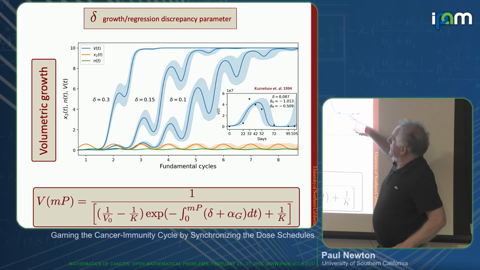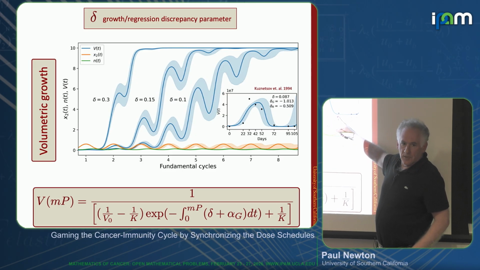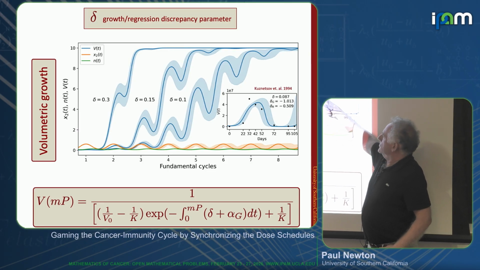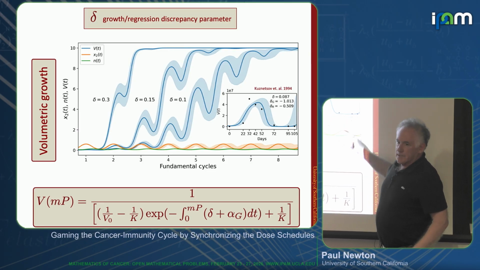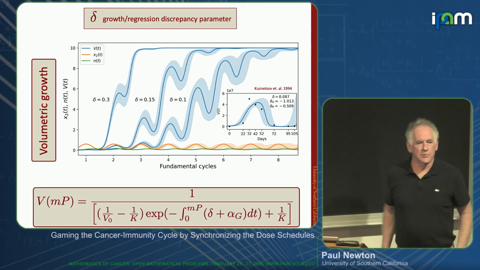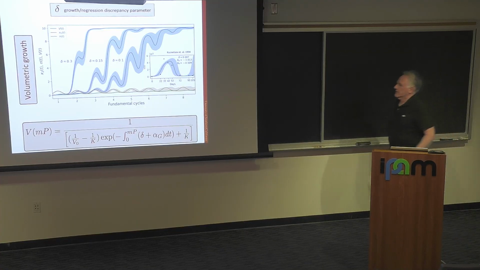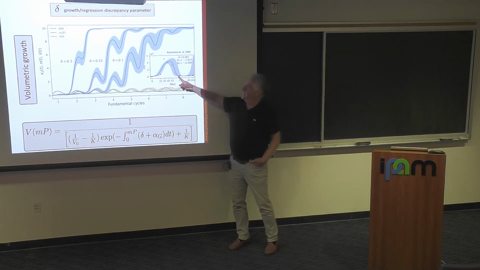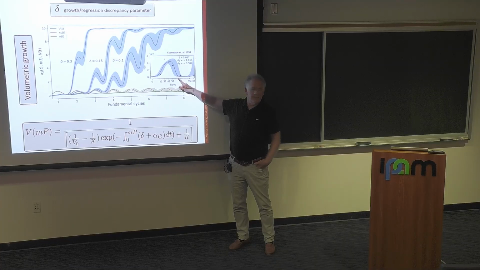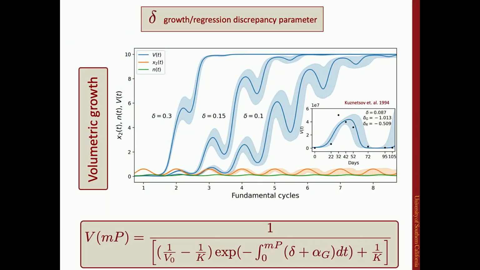This is mouse data. They put a tumor in a mouse, and they don't give it chemo or immunotherapy, but they look at the immune response. This would be an example of one part of a cycle of how the tumor grows, and then the immune system kills the tumor volume. We can easily cook up the parameters in this model to match that. They measure T cell populations along with the growth and decay of the tumor. This is the volume of the tumor. You're right, I don't have a corresponding oscillation of the T cells.